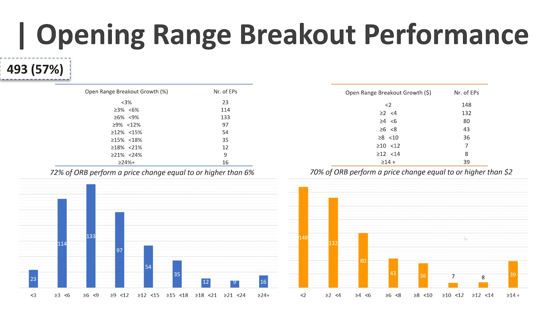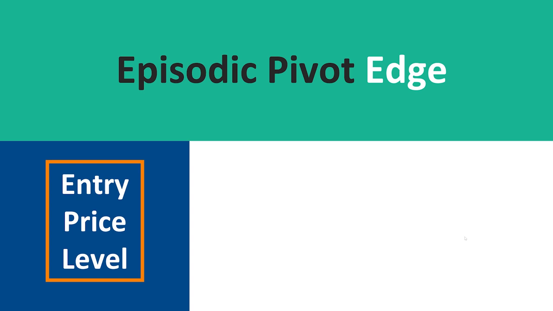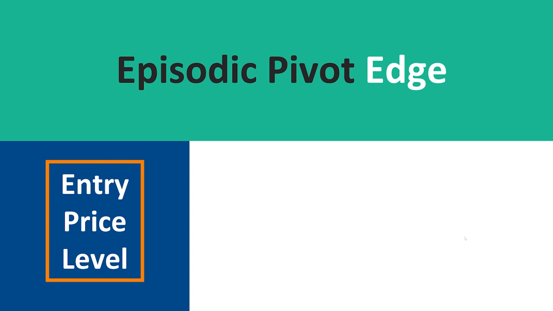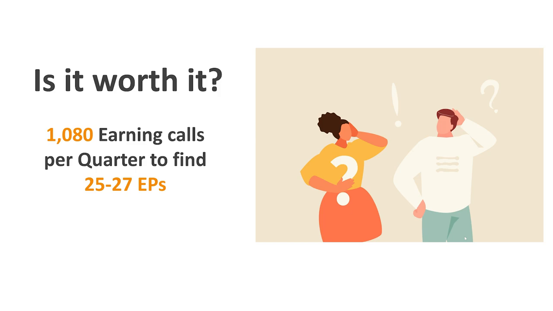I tried to look into those in terms of numbers and performance of all open range breakouts — I advise you to pause and look through these numbers in more detail. To summarize where the edge is when it comes to EPs: definitely the entry price level and trying to be at the open price range is an edge. The catalyst quality is also very relevant — pay attention to stocks that have significant profits, earnings per share, and good earnings performance. And of course the market context, which is way more relevant than expected — watching the market and understanding the trend will help you decide when to cut the position or stay longer.